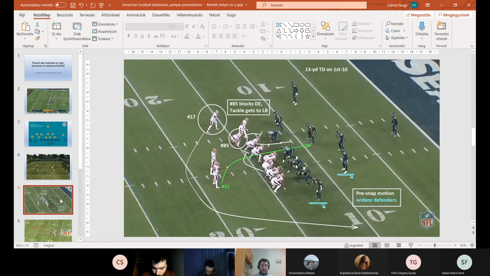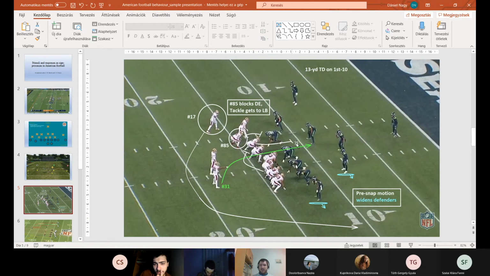So this preparation for response sometimes actually contains countermeasures, which is already sort of an actual response, or a sort of part of the actual response. For instance, the so-called pre-snap motion, when the quarterback orders one of his teammates to change his position before the snap.